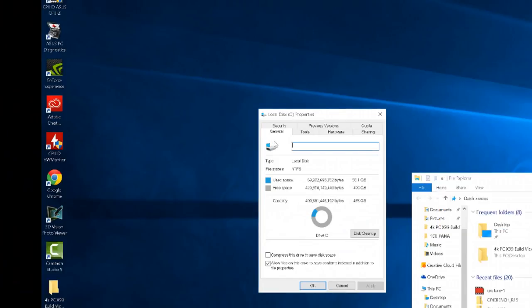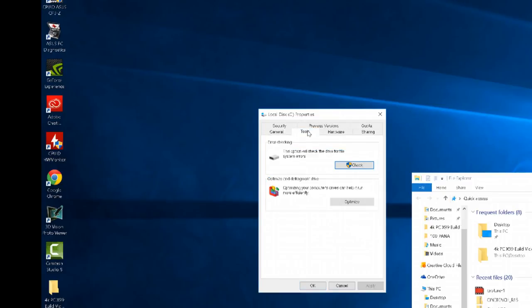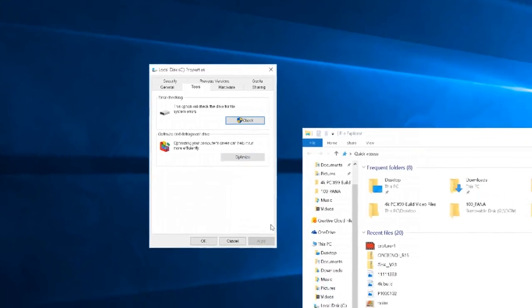Alright, the next and final thing that I'm going to show you is under the Tools tab. You can check this if you want to check for system errors. If you want to do that, you can. What will really optimize your system is to click on Optimize. This does a disk defrag. Depending on the type of hard drive you have, it might scatter different files all over the drive, so this will help bring the files together to speed up the drive. You just have to click on it and let it run. I'm not going to run it now, but if you want to make your drive a little bit snappier, just click on it and let it run.